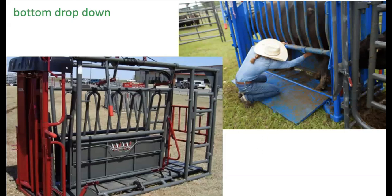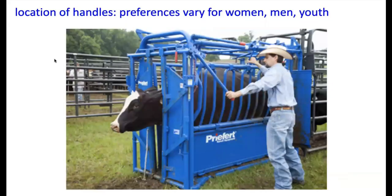Okay, another question that came in is, what maintenance should you do with the chute? That really depends on the brand, and most of that's going to come with the head gate. So if we look at the Preferred head gate, or the same head gates on the Titan West chutes, they have an infinite locking system here that slides up and down this bar, and it's pretty easy to move. People who don't have as much strength kind of like this feature. From a maintenance standpoint, always check with the company and follow their recommendations. But on this one, they're going to recommend spraying this with WD-40 or something similar each time you get ready to use that chute. Don't put heavy oil on that. It'll mess up that locking system.